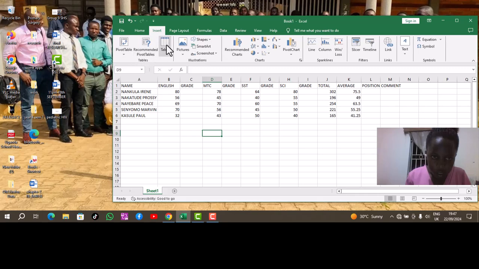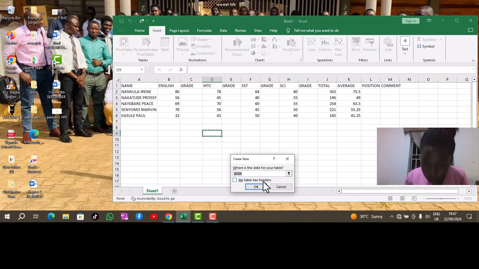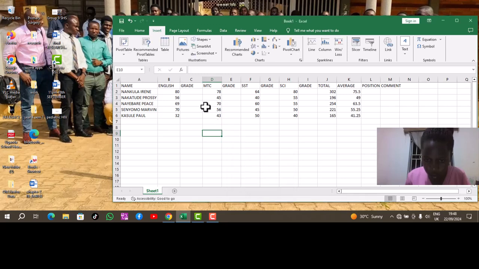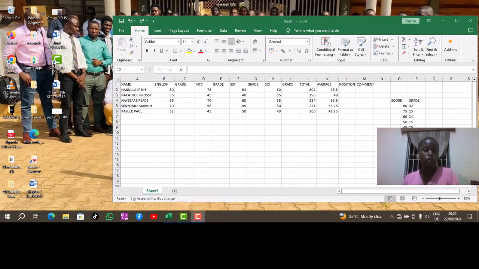Insert a table. First finish up with this. So we are going to continue with the grading. We are going to create a table here.